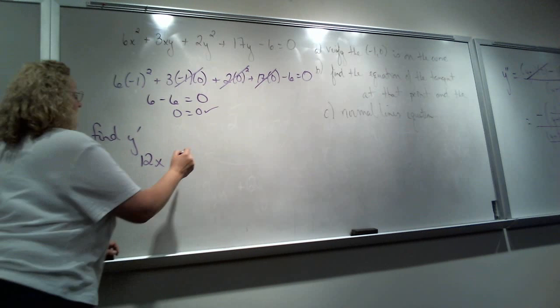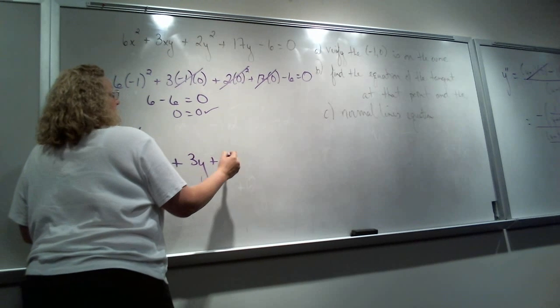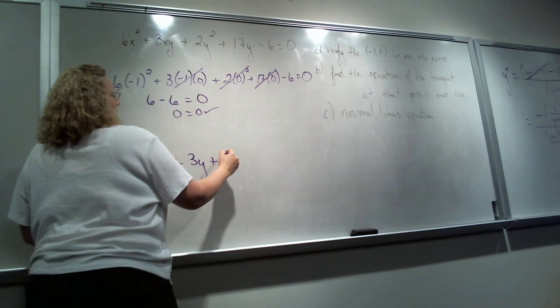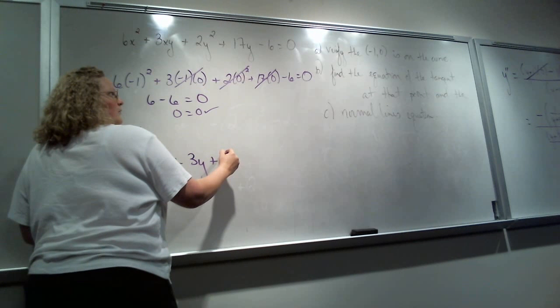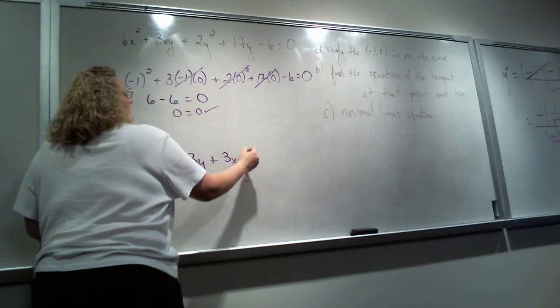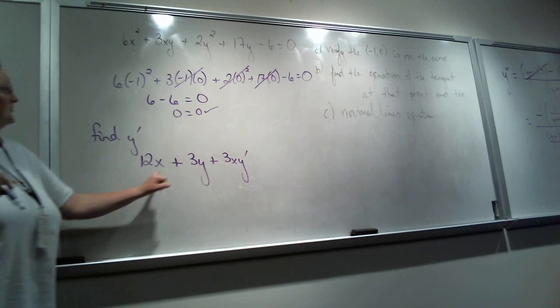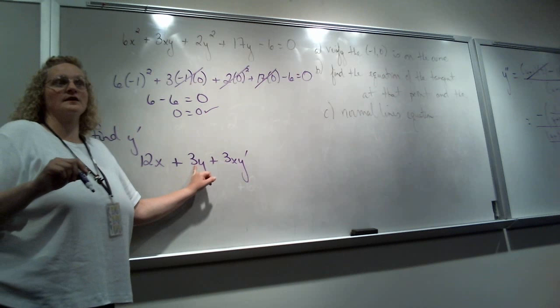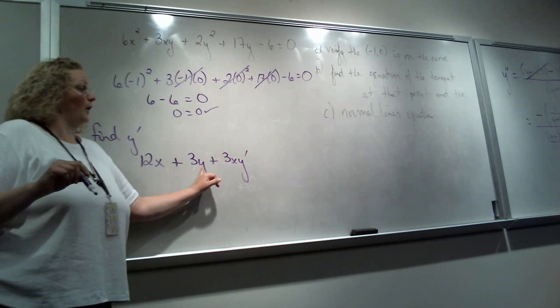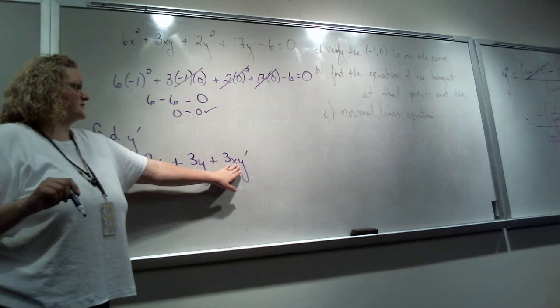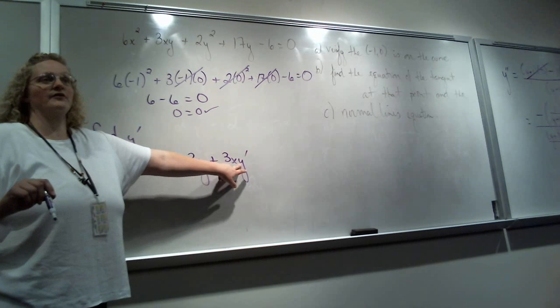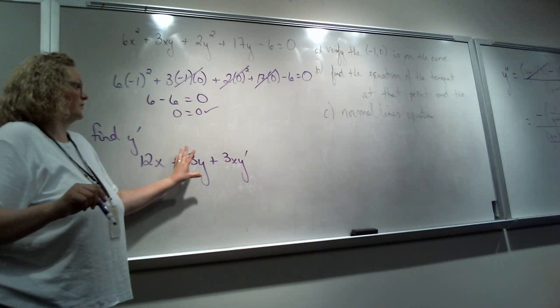3y, okay. 3y plus y prime. A little more to it than y prime. 3x, y, just 3x y prime. Because what's the derivative of y? Just y. It's 1 times y prime, so we just need the y prime in there. So this is the derivative of 3x times the second function y, plus the first function 3x times the derivative of y. Okay, so using the product rule.